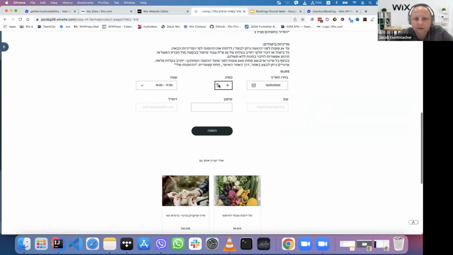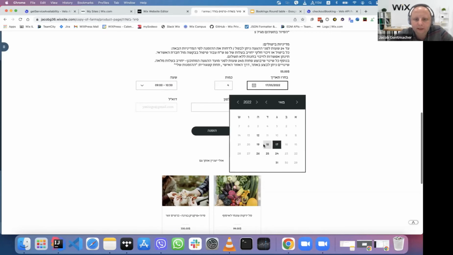We select slots, and based on the slots, we can get the dates. Now, the flow itself is maybe very simple, but we got many questions asking, how do I get the date picker to show the dates based on the slots? I mean, the date picker basically shows you all dates usually, and we want to filter those.